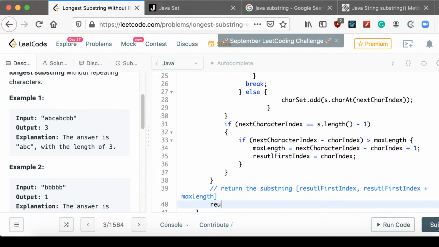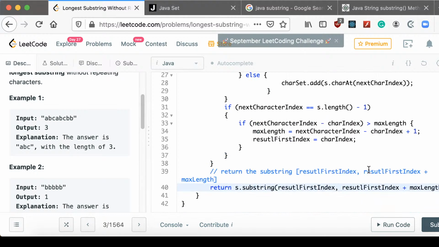We will return substring from result first index to result first index plus max length.